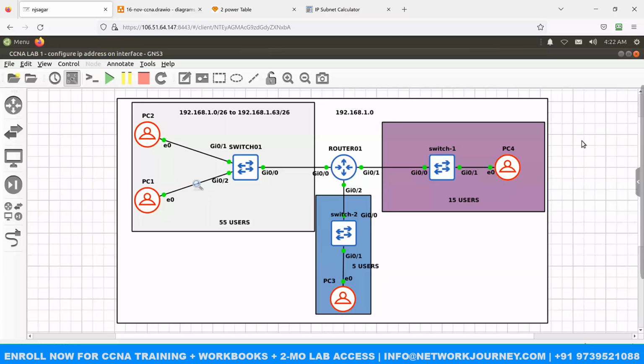Once this is done, my next question is, can PC4 ping PC3, or PC3 ping the rest of the people?